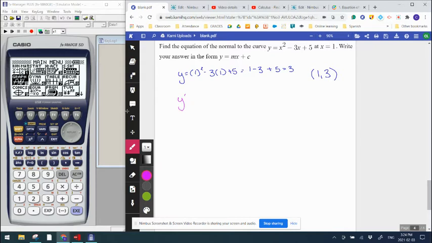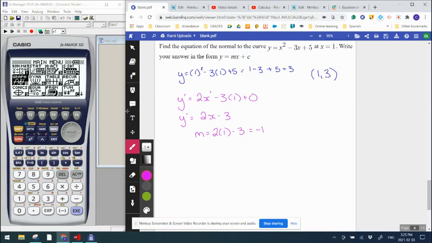So we need to find our derivative. We're going to bring the 2 down in front, take 1 away from the exponent. I'm going to write the 1. You don't have to, I'm just going to write it there so you can see. Minus 3, the derivative of x is just 1, and the derivative of a constant is 0. You can skip this step. I just want to show you where all of those numbers came from. You can just go right to the simplified version, which is 2x minus 3. So we can find our slope now at x equals 1 by subbing 1 into our derivative. So 2 minus 3 is negative 1.